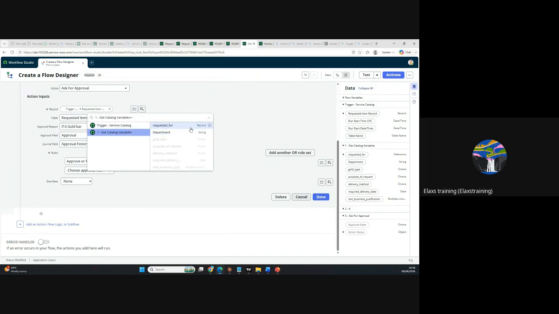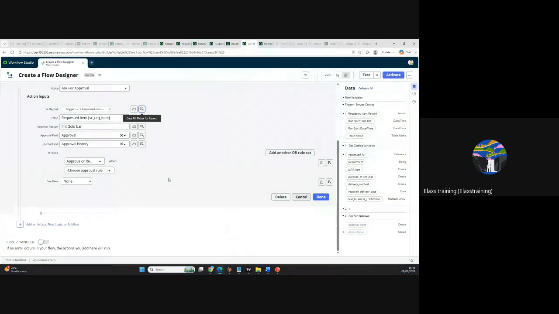Mind you, we got our catalog variable from your requested item in the first stage of the creation of the flow. So that is the record that they're asking for. So that's why we have to choose requested item. Is that clear, guys? But we are still going to use this decision, the status, in the next part.